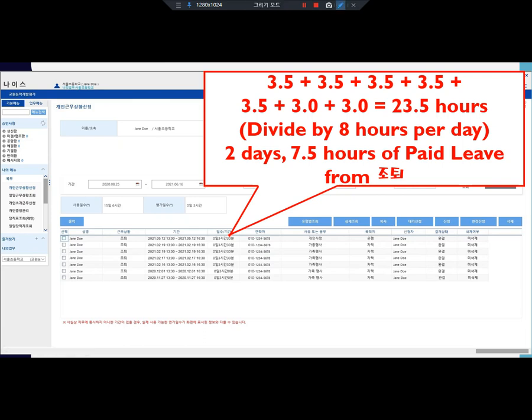And again, we showed you 14 days of 연가. And here we have 2 days and 7.5 hours. So it's almost 17 days that were used. So you can calculate of your 26 days of paid leave, how much remains.